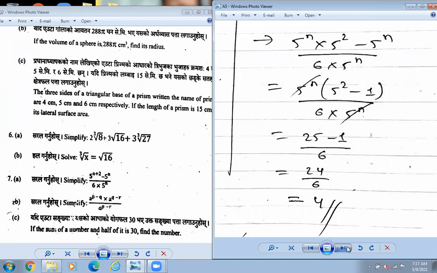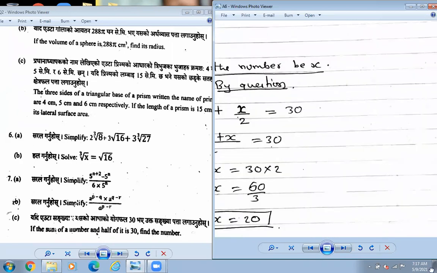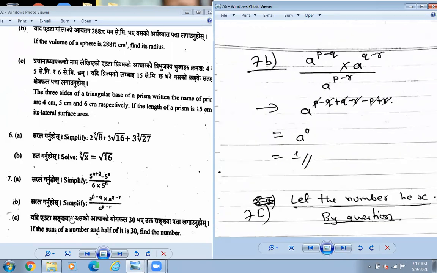Okay, so let me go for the next number. Hope it is completed. Let's do only up to 7B today, and after that we will do the remaining numbers tomorrow. Now even harder questions are coming, so please be available. Okay, have you solved it? Take out the question paper and solve. Whatever you don't know, check it afterwards.